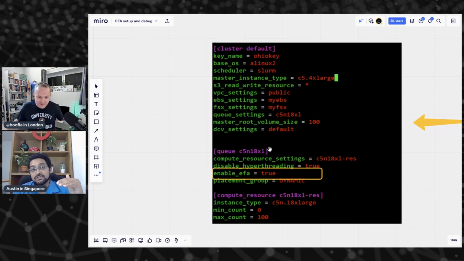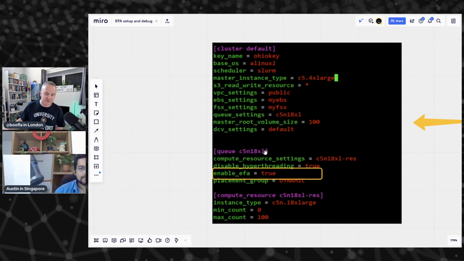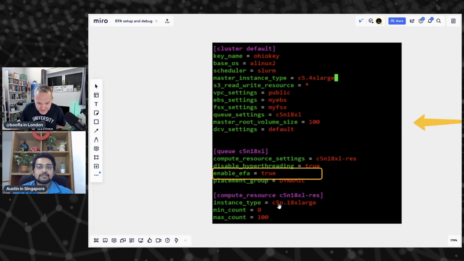And this is what's required to actually enable EFA. So all of the steps that Brendan showed to set up EFA, this little parameter over here just enables all of that in short. So like we said at the beginning, if you're using parallel cluster, it's really hard to get this wrong because the software stack's all built in for you. But just make sure you get all of these steps done. Make sure that you've got that N instance. There's the N instance down there, right? Right. So this is essentially saying here's a queue for C5N18XLs. The resources are actually going to be down in this section. Here it is. There's the N, and there's enable EFA is true. And as long as you have those things, you're good to go.